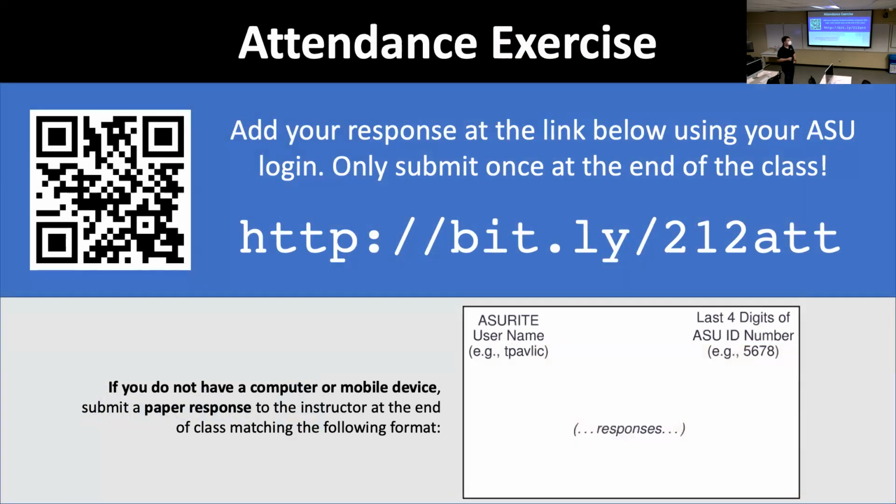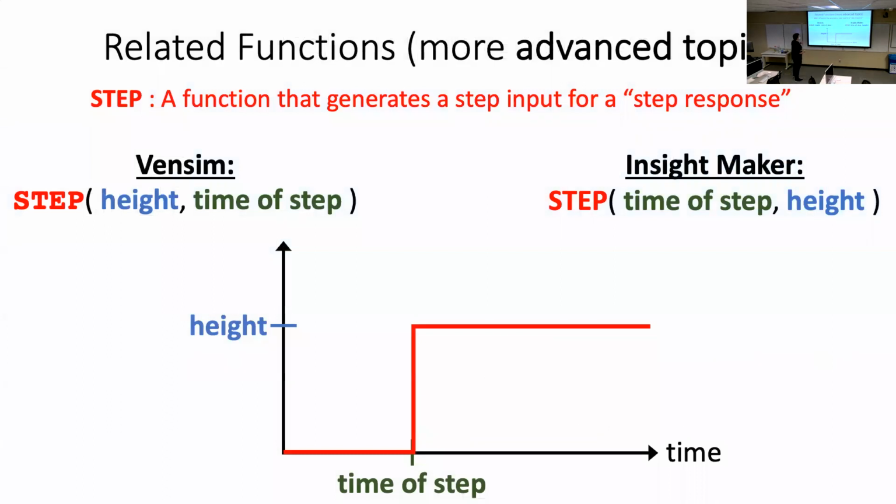Okay. All right, so we want to finish up here with a couple of slightly more advanced topics, but topics you should know about. So I mentioned step responses. Well, I already showed you at the beginning of class how to generate a pulse in Vensim or Insight Maker. You can actually generate a step too, because step responses are super common in dynamical systems models. In Vensim, there is a command called step. So you can create inside any variable, you can put step, and that variable can act as an input to your system.